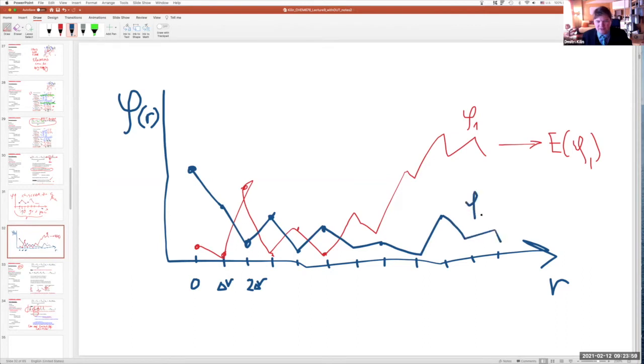Let's call it phi2. Energy of phi2. And then we can do it like 1,000 times or whatever we need. So if you have a set of such random functions and a set of energies, we can just order this list of energies and find the one that gives minimal energy. And there is a principle: the one that gives minimal energy will be most probably realized in nature.